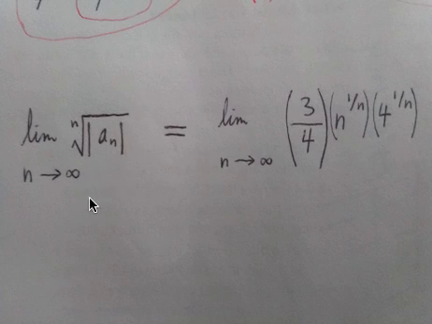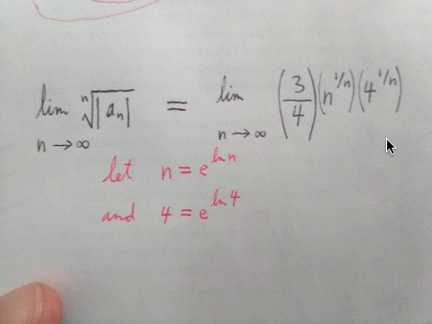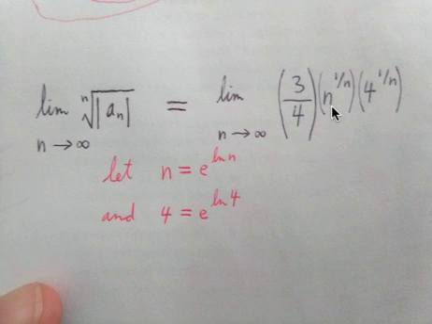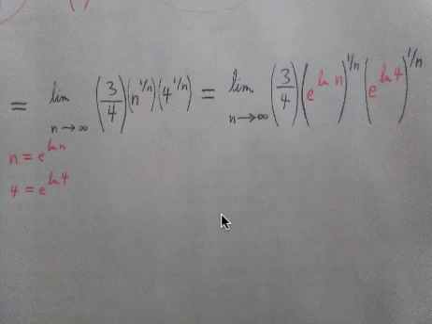So this is the limit we're dealing with. N going to infinity of 3/4. I'm sorry I did not pull this on the outside of the limit earlier in my notes, but we're dealing with really the limit of n to the 1 divided by n times 4 to the 1 over n. So you need to figure out what the behavior of this thing and this thing is going to be. It helps that we can go ahead and turn n into e to the ln of n, and 4 into e to the ln of 4. So let's have a look-see.